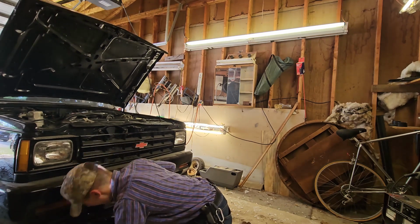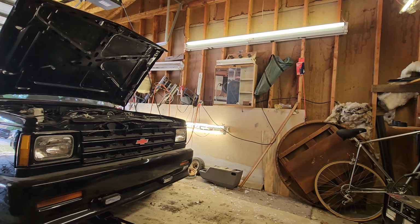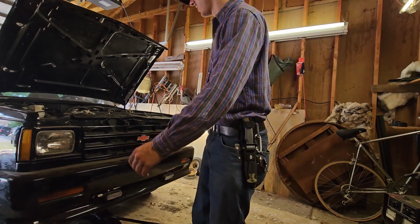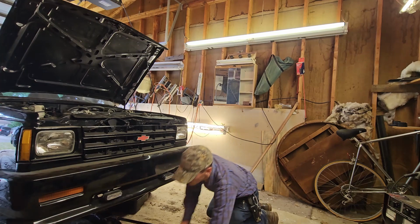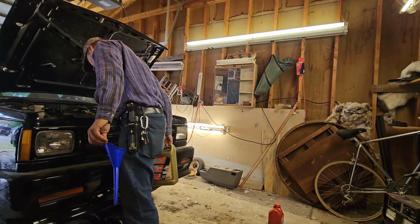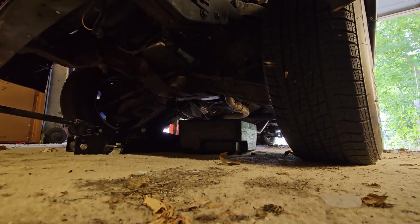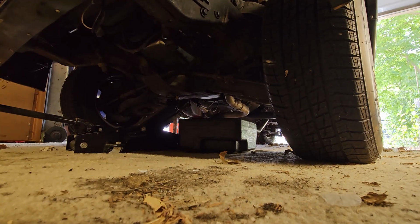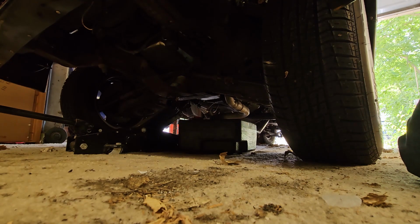Oh god. That's a lot of work. I don't really trust this jack, honestly. Oh, look at this. So now I won't die if it falls on me. That makes me happy. Dude, it's got a shiny oil pan too. That's nice. Good news, there's coolant in here. So it wasn't completely empty, that's good. All right, I'm just gonna record this in case the whole thing falls on me. Gonna be pretty funny. If it falls on me and I don't get it on camera, then it'll be pretty bad.